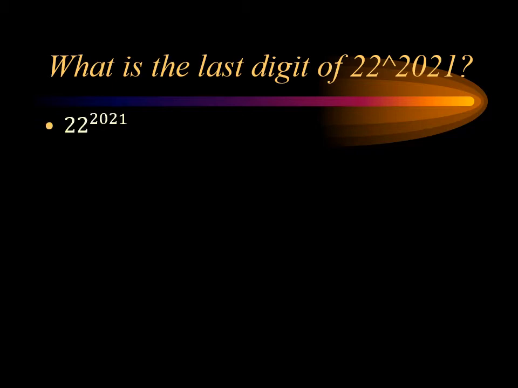This type of problem is not going to be solved by brute force. We're not going to calculate 22 raised to such a big power. That would consume a lot of unnecessary computing power, because we only need to find the last digit. So the intuitive problem solving, as taught by some GMAT tutors, is like this.